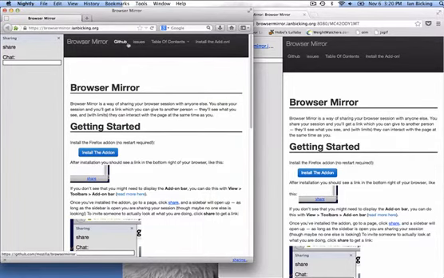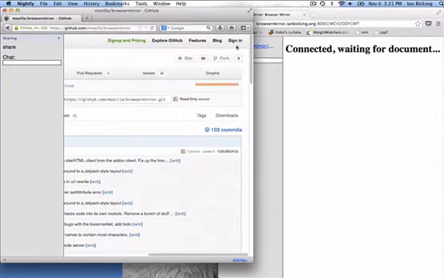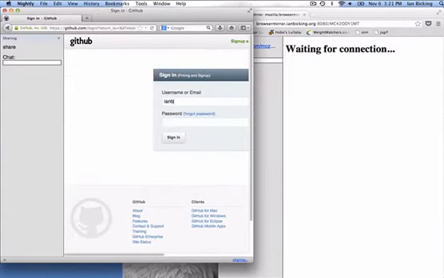One of the ways this is different from just giving URLs to another person, so that they're visiting the same page that you are visiting, is that they actually see the page the way you see it. For instance, if we go to GitHub here, they'll start seeing the GitHub page, and we can sign in.